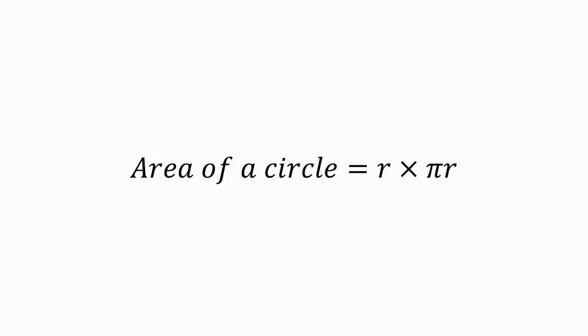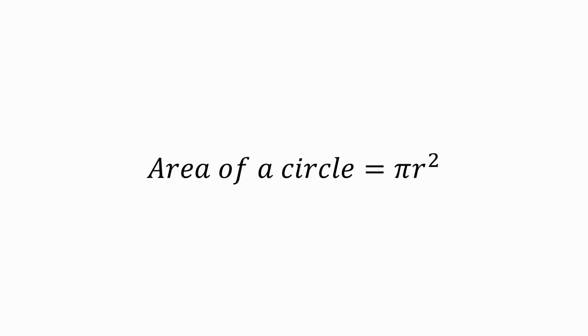So because we've basically made this circle a rectangle, we can plug the length and the width of our area into a rectangle equation and get the area of a circle equals pi r squared. I hope now you have a better understanding of pi and its uses.